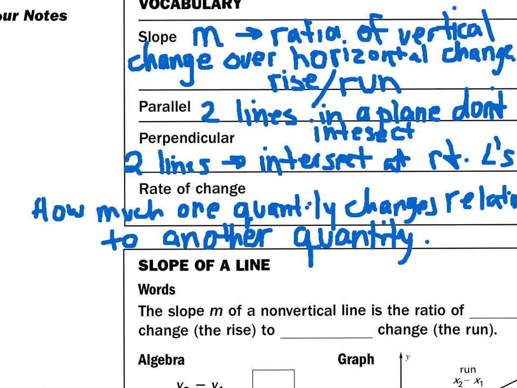If you have trouble thinking about this, rate of change might be a road slopes up the mountain at a 12% grade. So it goes up 12 feet for every 100 feet it goes across. Or I can say the rate of change of my paycheck is, maybe if you were working at a minimum paying job, $7.75 per hour. So that's just rate of change.